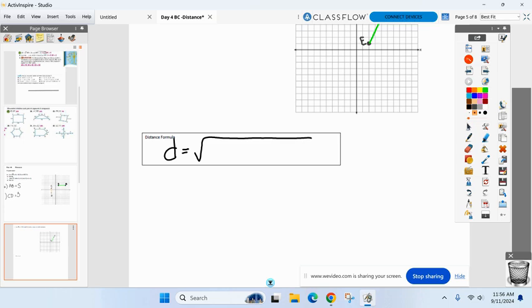First thing underneath is a set of parentheses. I'm going to slow down. Inside the parentheses, watch what I'm going to write: x1, look where I put the 1 there. It's not x to the first. Minus x2.